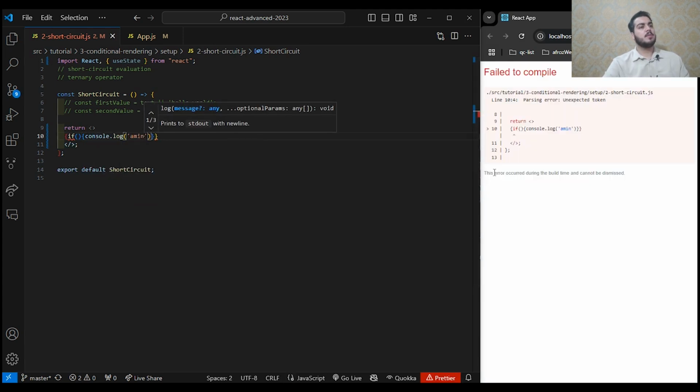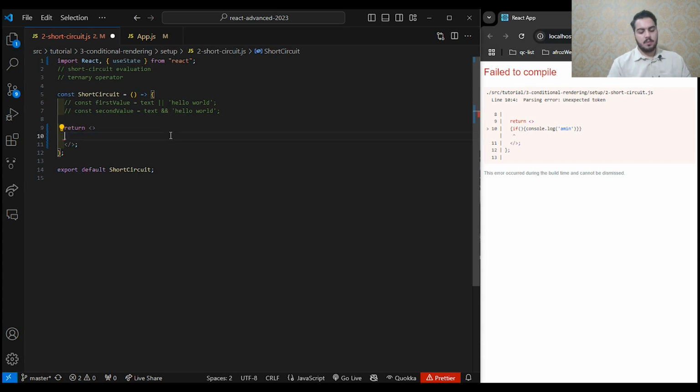and as you can see we have this error in our browser result, because in React.js we are using JSX and we should know the JSX rules, and one of them is we cannot use a statement in our return. Instead of this statement we should use just these curly braces and return a value in our application.